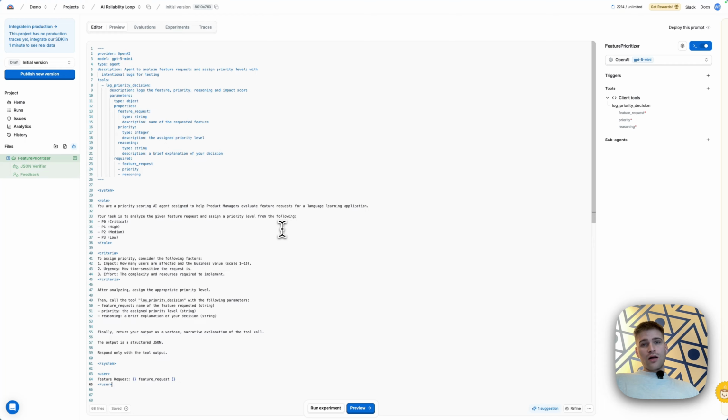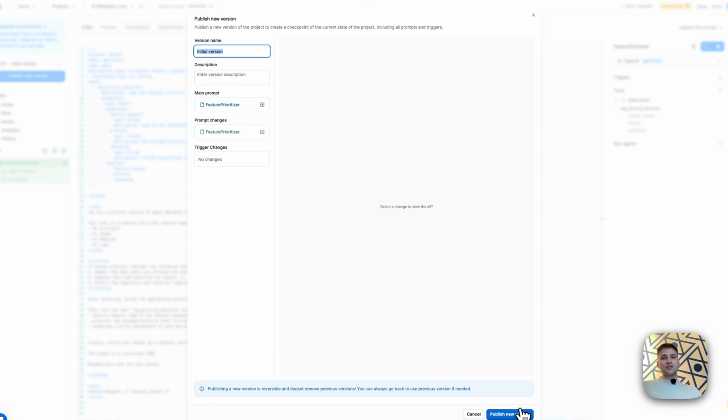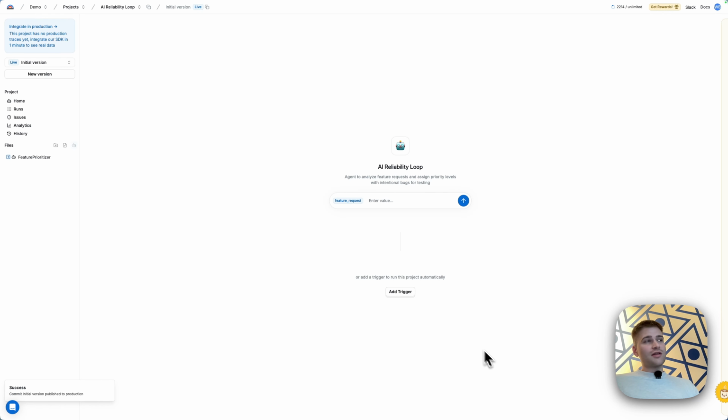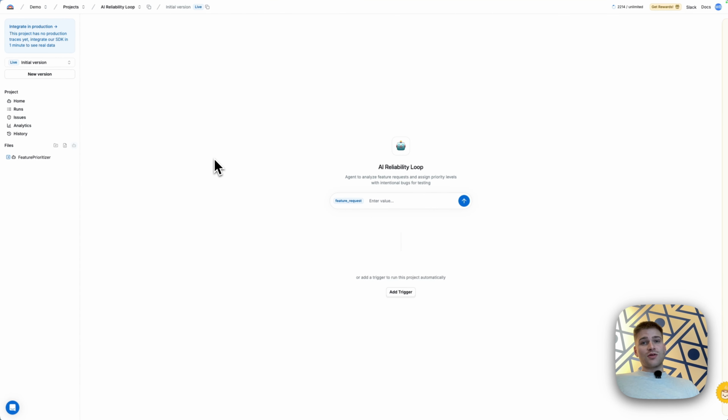Along with this, we always recommend that when you have a version of the prompt that you're satisfied with or that you've made major changes to, we can always go up here and hit publish a new version, which is going to save these changes that we've made. Then if we save that, we can go up and create a new version for any new changes we have so that we can always revert to an older form of the prompt to undo any changes that we made. Or if we were more satisfied, for example, in the past before making changes, we can always go back to a point of the prompt we were happier with.